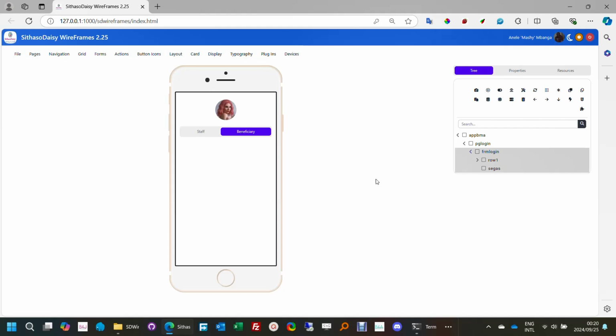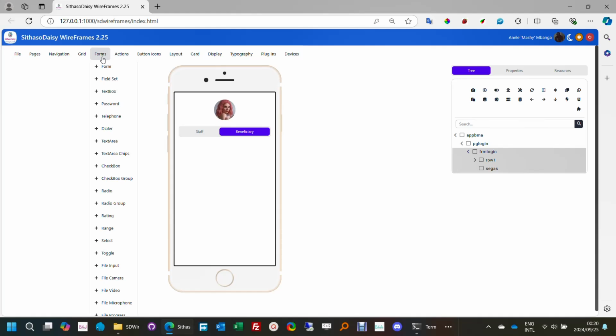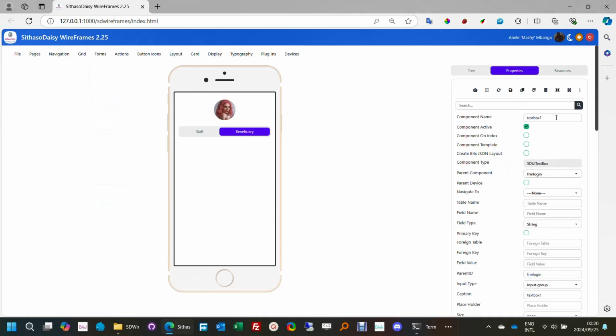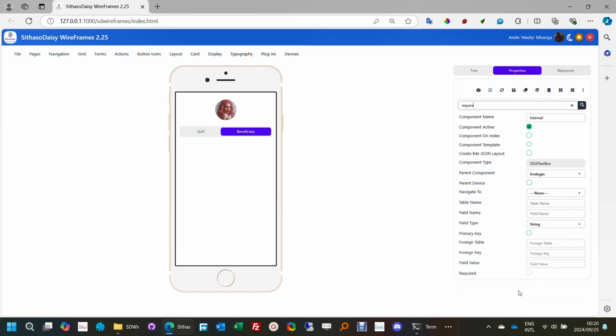We will now add some additional rows and columns, followed by text boxes for both the email and the password. We give the text box a name and change its caption to be email address.